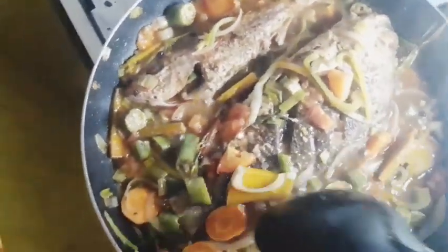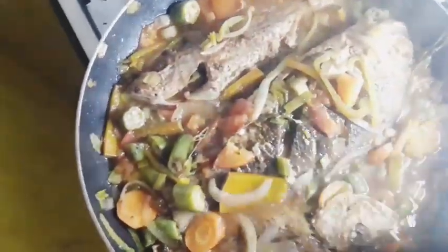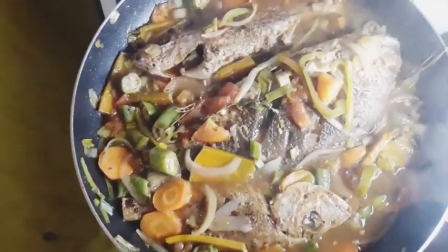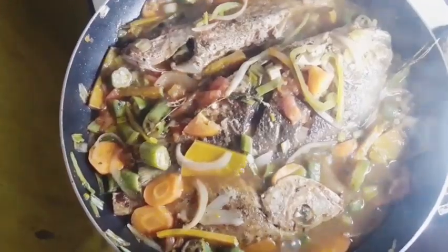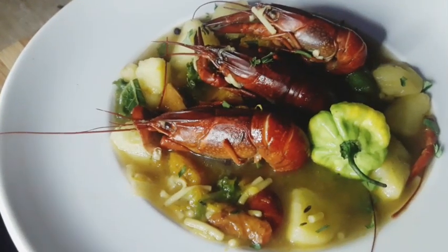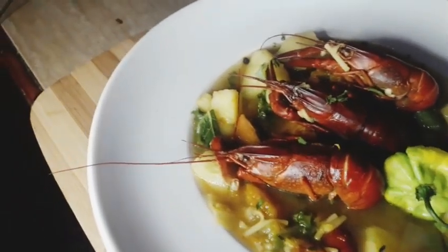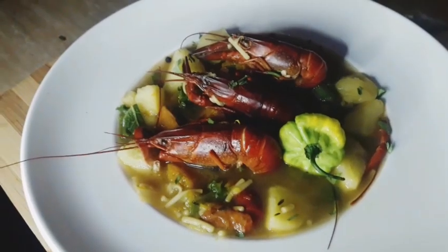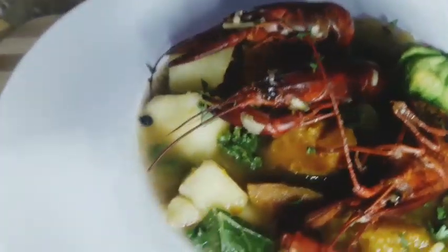And because we like spicy food and my daughter loves spicy food, I'm gonna give her a bit more pepper, so I'm gonna burst the pepper in this for her. Fish, guys, coming together perfectly. Look at all of those veggies, guys, all the nutrients that you need in your body. The food groups, guys, this has everything. You're not missing out on anything. It's gonna be so delicious.